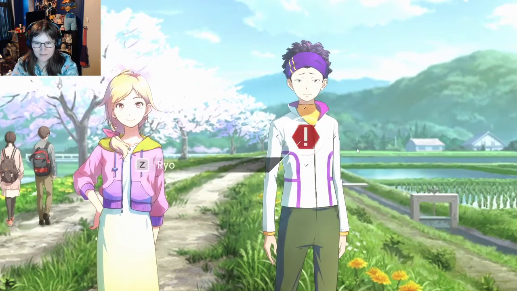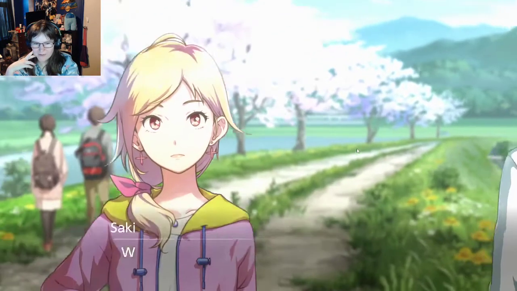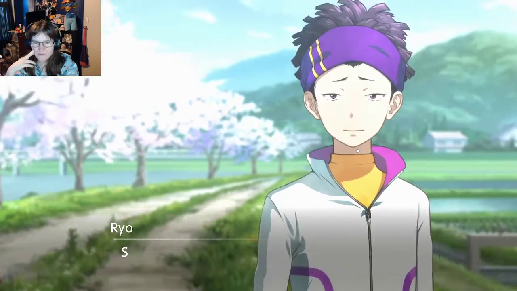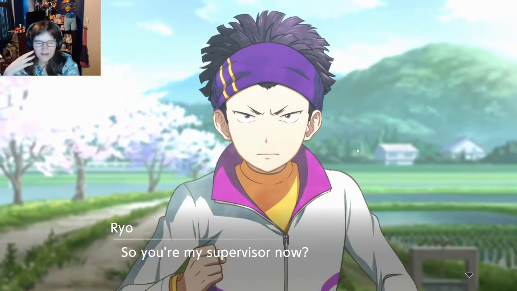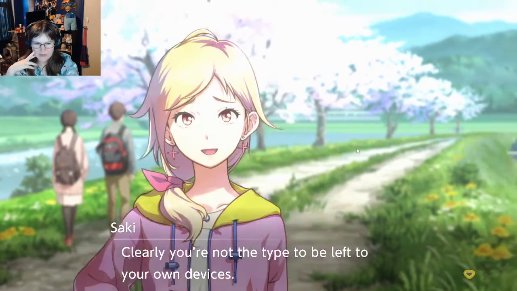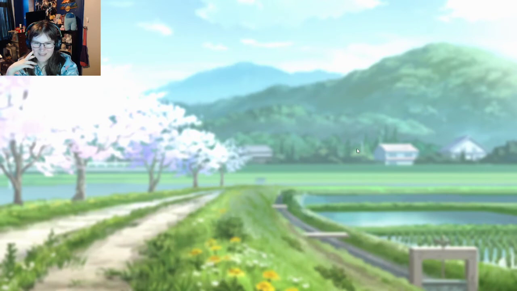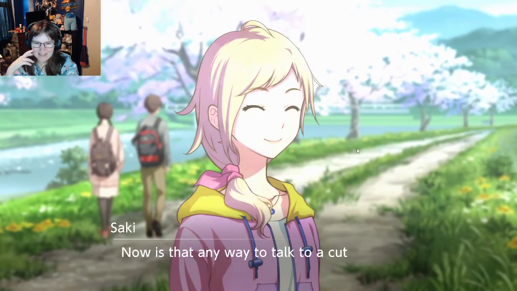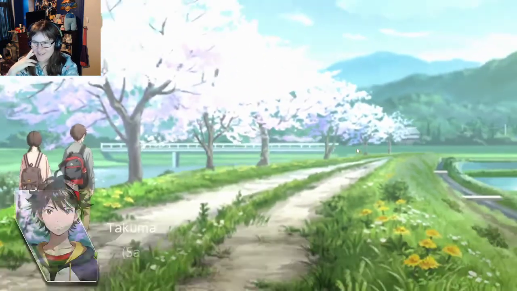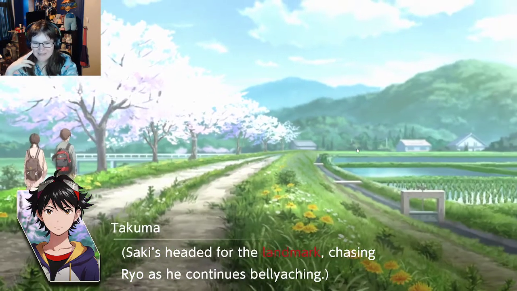Okay, and then we can talk to him. Cool. And anyway, how long do you plan on following me around? What do you expect? Who knows what you'll do if I take my eyes off of you, Ryu? Ryo? Not Ryu. So you're my supervisor now? Clearly you're not the type to be left to your own devices. Oh, just shut up. And off he goes. Now, is that any way to talk to a cute girl like me? And off she goes. Saki's headed for the landmark, chasing Ryo as he continues bellyaching.